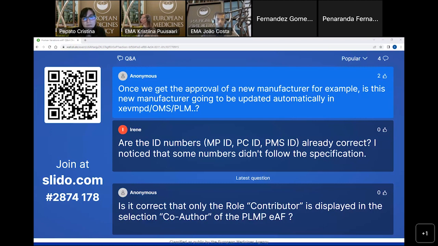For manufacturers, not, because we don't have this information in XCVMPD, but you still need to follow the processes that we have currently. In the future, when we will be able to reuse the data, etc., this might change. But for the moment, processes are not changing, and you need to follow what we are doing right now.